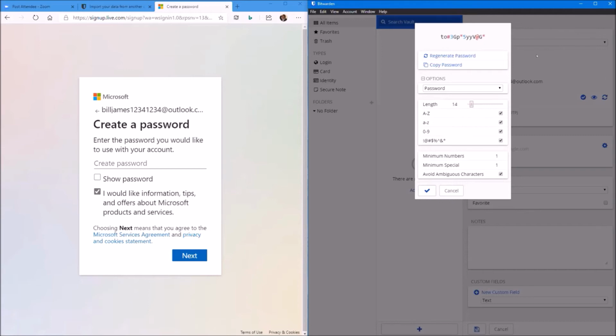Do you see the button that says regenerate password? If you want to be certain that it's actually changed it following your criteria, I suggest clicking that button. Go ahead and click it. Now, you can click it as much as you want, and it'll keep going through randomly generated passwords that don't repeat. You don't really need to worry about what it is unless the website tells you, I don't like that. So we're going to go ahead and copy the password, the button right below it. You don't have to do this step. You could just click the check mark at the bottom, which we're now going to do.